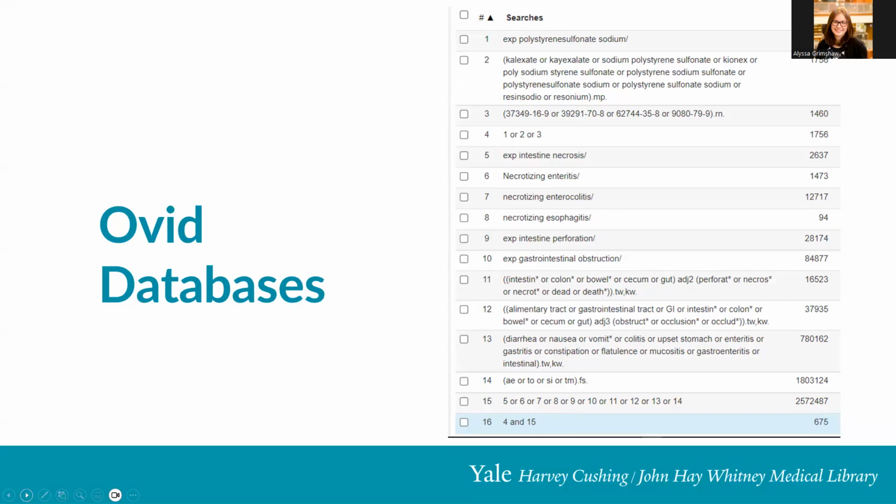And so that is another search field that you may decide you want to search. Particularly important if you're searching surgery. The surgery floating subheading is really important. But you can see that the AE floating subheading is any adverse events. So for this question, it's very important for that to be included: any adverse events related to this drug.